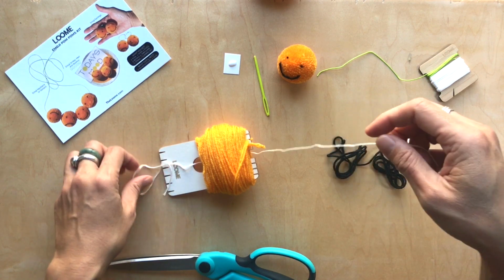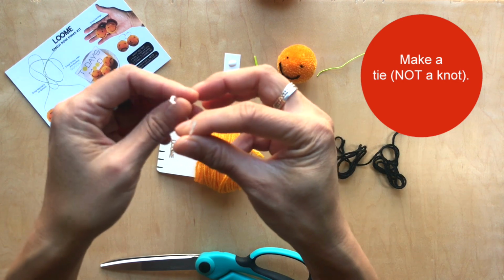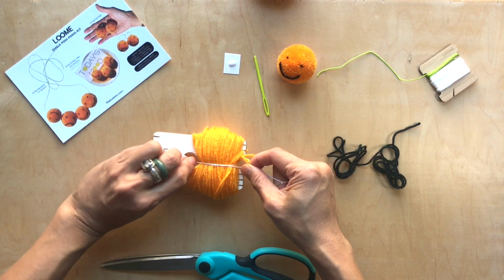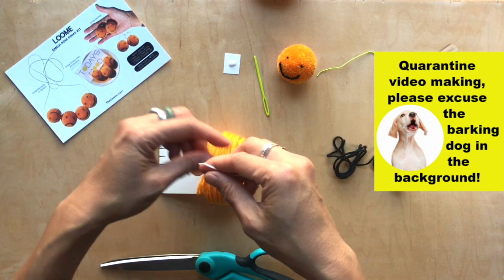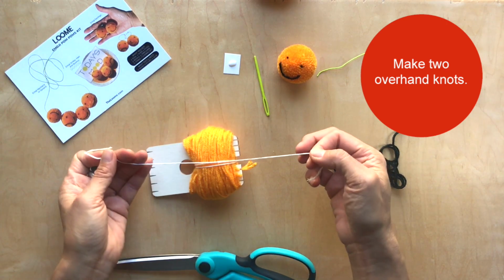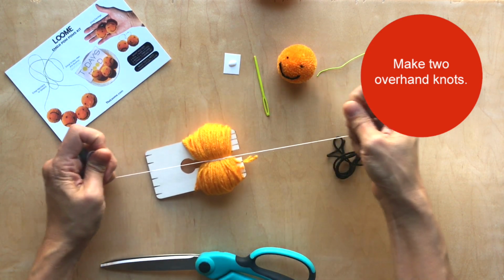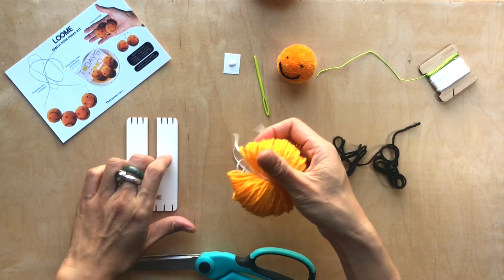Now we're gonna make 1 tie, not a knot, just a tie. Make sure your ends are even. And you're going to make 1 tie. Then you're going to take this end, slide it under, and flip your tool. And then you're going to make a surgeon's knot, which is 2 overhand knots. Like so. And then you're going to tighten. Now you're going to slide this off the tool.